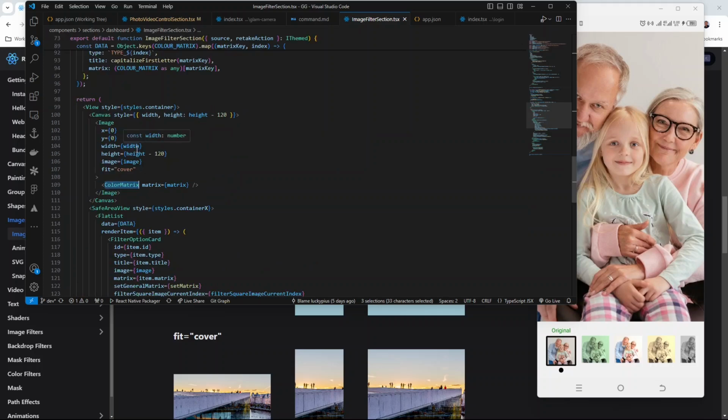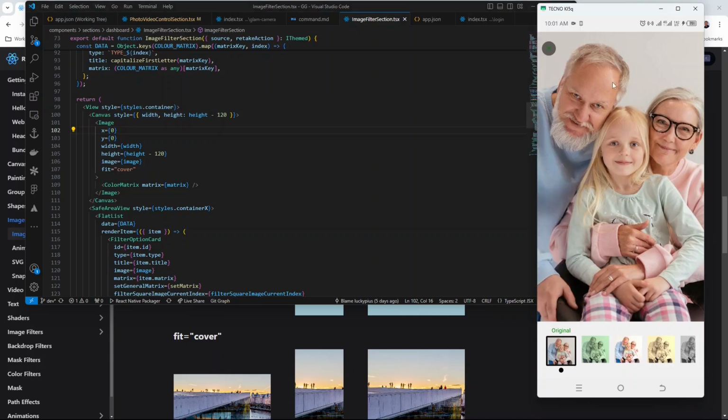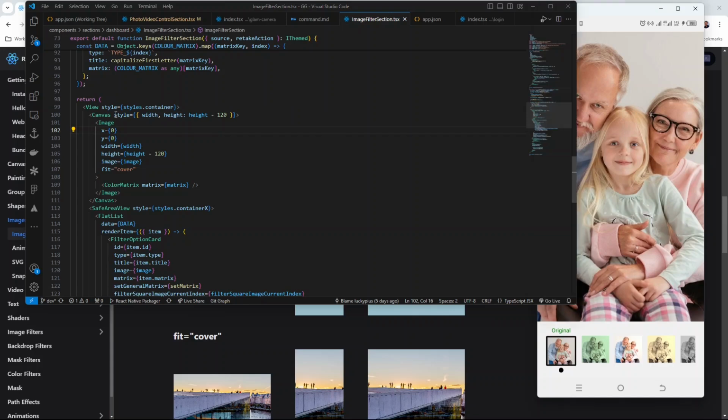What this allows you to do is define the kind of matrix you want to set for this image. First things first, if you're using a canvas, you need to specify a fixed width and height, or nothing will show. I could show you if I were in dev mode, but I'm on the deployed app, so I might not be able to. But don't forget this. It's very important, crucial. It needs to be included, or else nothing will work.